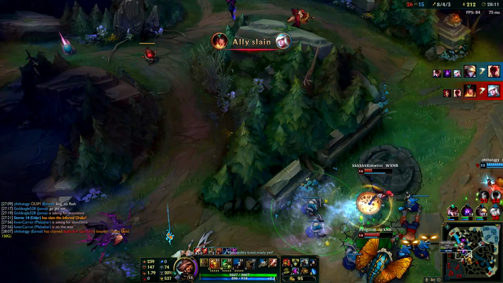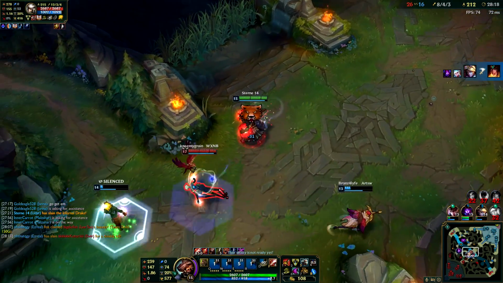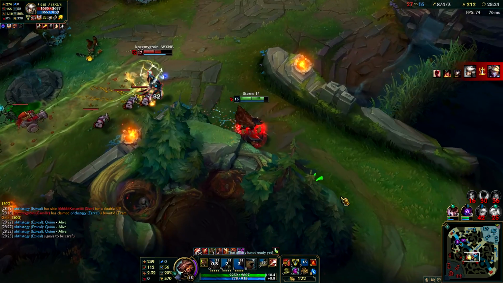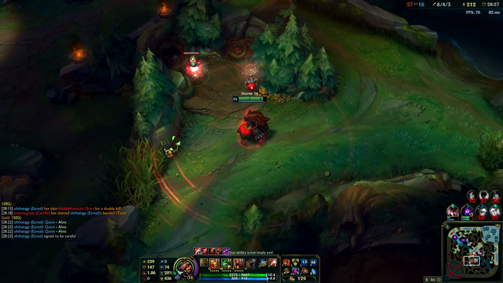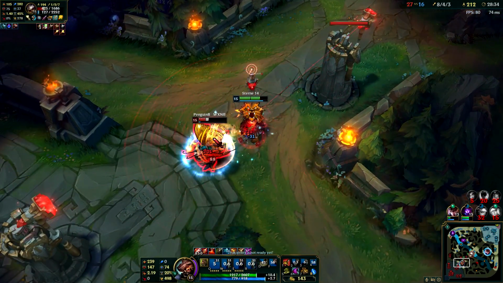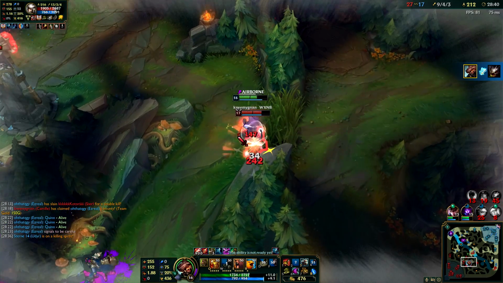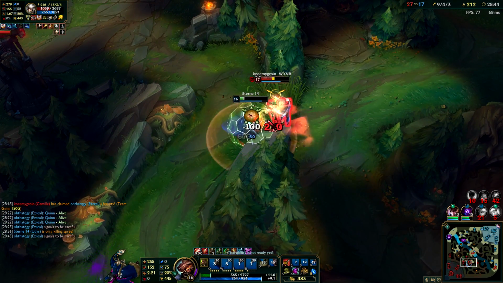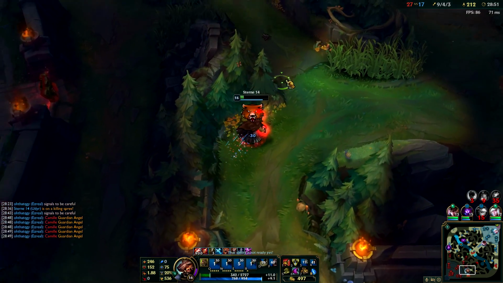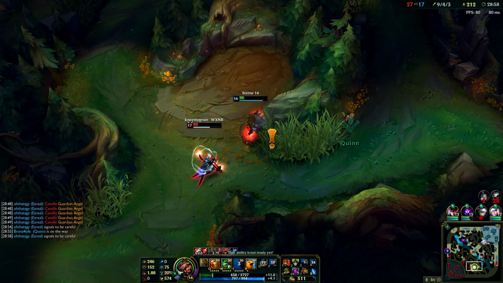Okay, they're gonna get cleaned out here. He's arcane shifting forwards. Yeah, no idea what he's doing. I don't really know what to do here. I might be able to just walk up behind Kog'Maw and kill him. Yeah, that was... I don't know, that was pretty... That was interesting. See if this kid face checks.